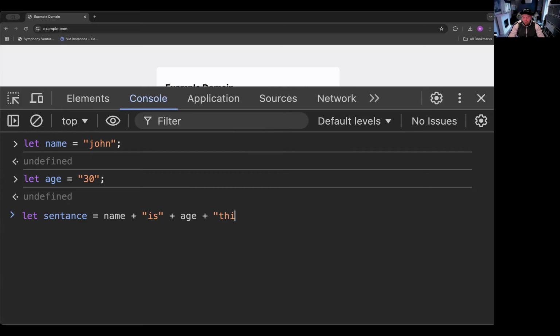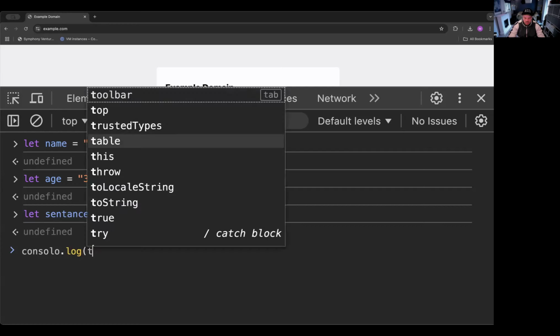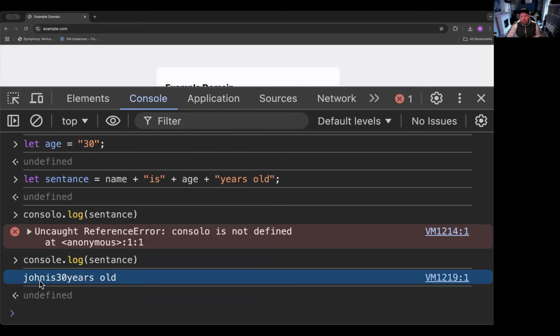We'll say years old. So what I've done here is I've created a variable that is equal to the value name. Then we concatenate is, then we end that string, then we concatenate another variable age, and then we concatenate years old. And so if I say console.log sentence, it says John is 30 years old, but obviously there are some spacing problems there.